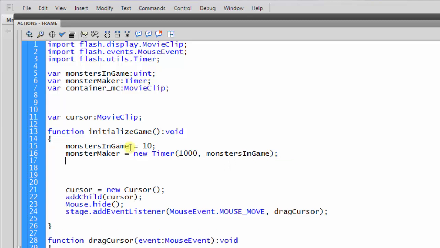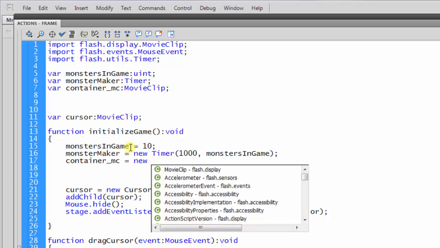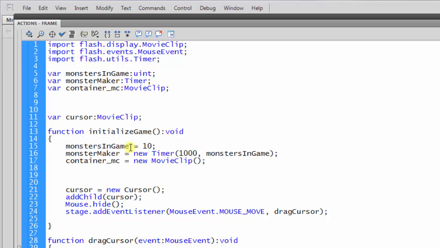And over here, we're going to make our container_mc, which we set as a MovieClip, and now we're going to say equals new MovieClip. If you notice, sometimes we do these things on the same line, and sometimes we declare the variable and then initialize its value on a separate line.